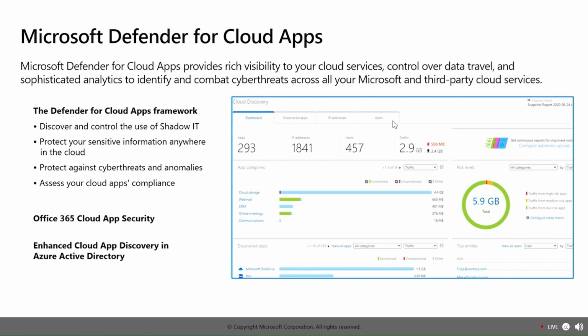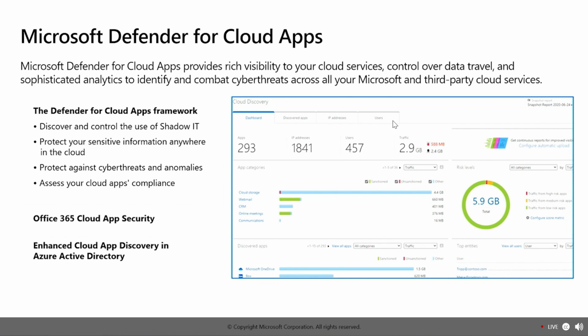can be quite challenging. To ensure this, you can use Defender for Cloud Apps, which can give you full insight into all the apps that you have implemented and provide you with all the information you need on where the data flows within your organization. And this could be data coming from anywhere within the cloud services that you have.